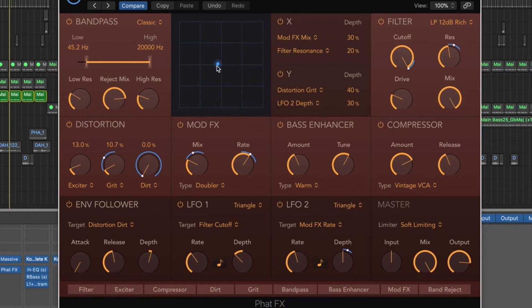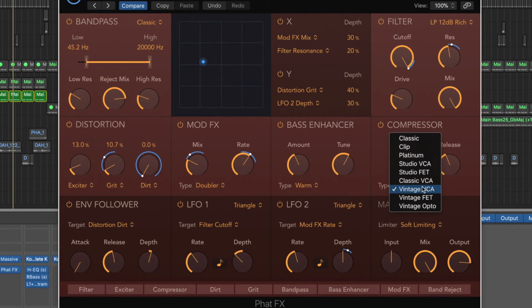And then when it's playing, we've got the LFOs modulating some other areas as well. So it's a huge scope for modulation within the plugin as well. It goes another step further than that, in that each of these has got its own type as well. So like the compressor, we've got the same compressor types that we have in Logic. So like the Logic compressor systems inside the actual plugin here, which is pretty crazy as well.